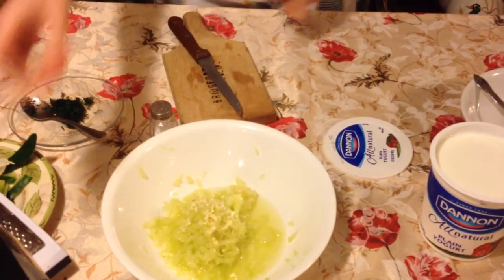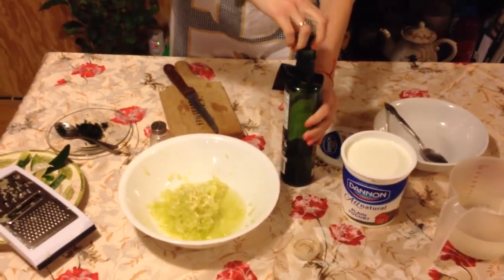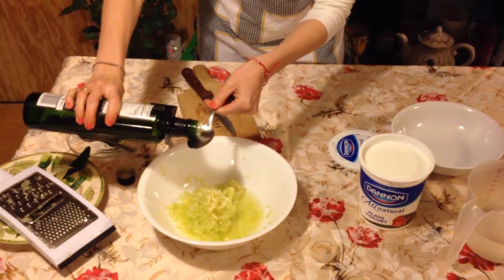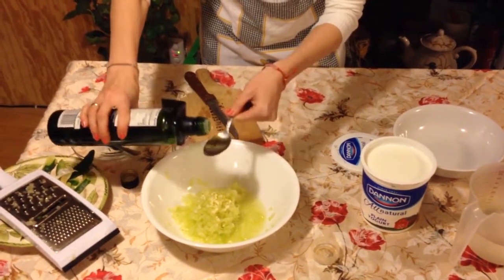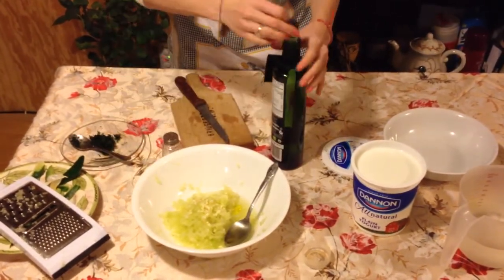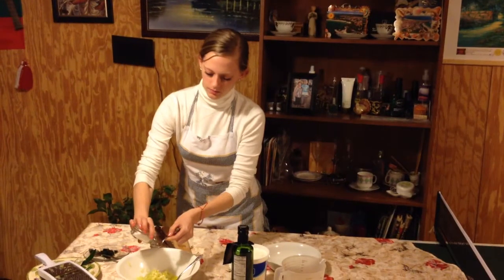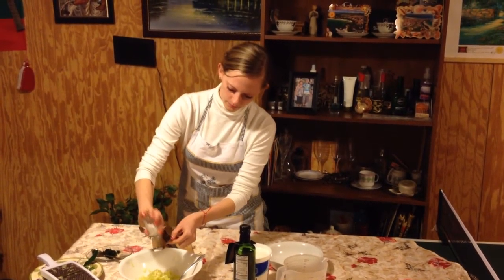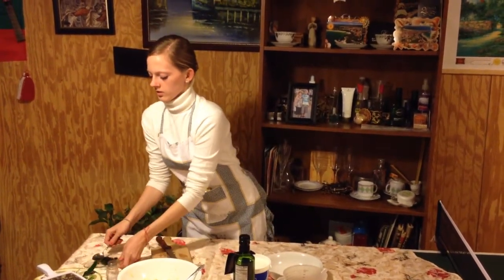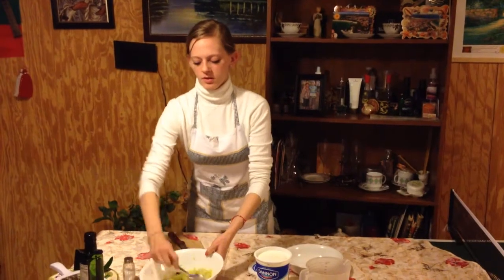Okay, next we're going to use our olive oil, and we're going to put 2 spoons of it. I said put 2 teaspoons, but we like oil, so I'm going to use 2 tablespoons. Okay, and onto our salt, we need 2 small spoons of salt. The dill. We're going to use a little bit of dill. And again, you can use the dry if you want to. Now we're going to mix our cucumber, what we've got so far.